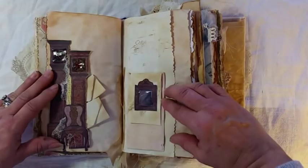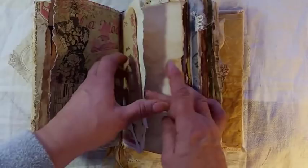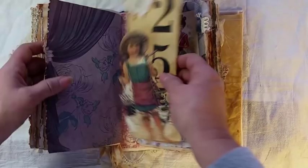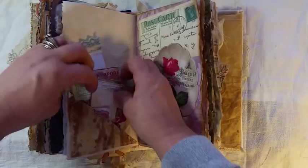I forgot to put this page in so I just cut it out and made a little tuck spot in there. This is piano paper, and this is a little piece of foreign money that I had — I copied and ripped it apart and made ephemera out of it. There are some envelopes in there, a little stuffy in there. This is one of my little raggedys out of the flash card.